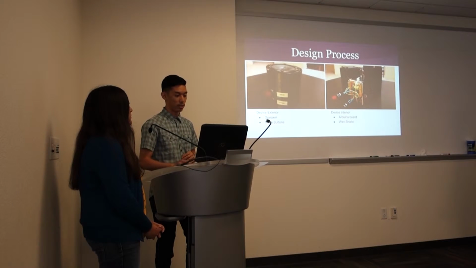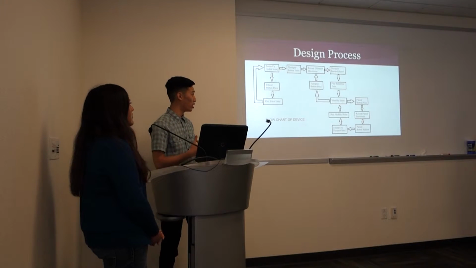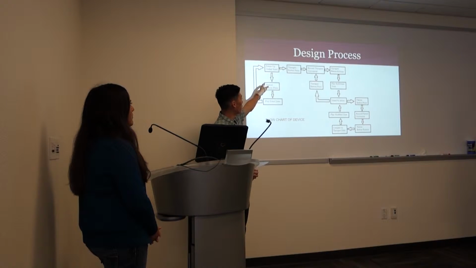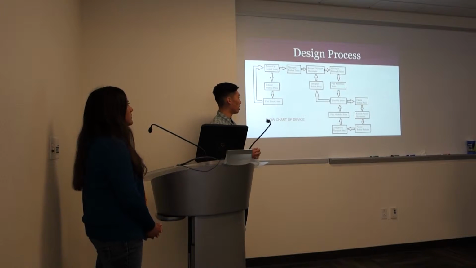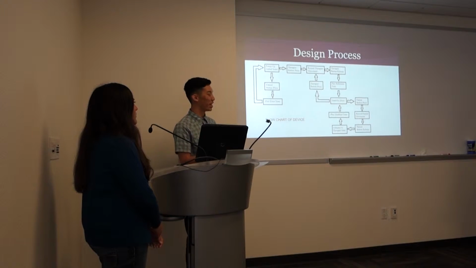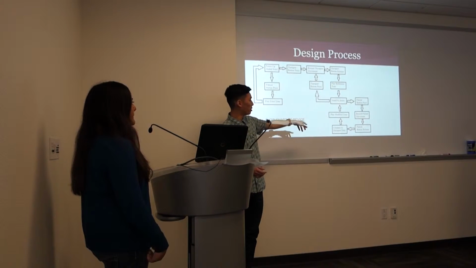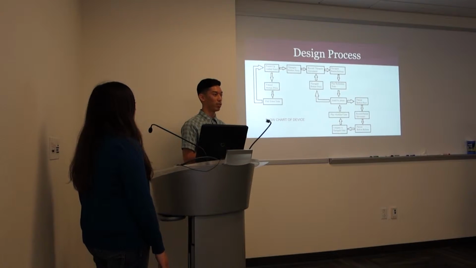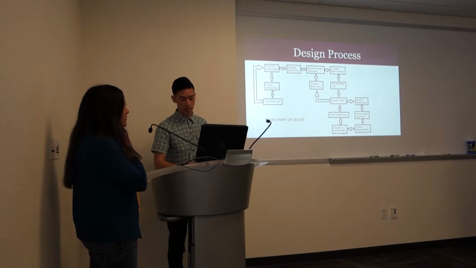So this is the flow chart of that initial project, and our project is following a similar suit. Initially you start in the power state, and then the therapist would press that red button you saw, and from there you would record a movement. It would play a reference tone, then you'd hand it to the patient to try to recreate the motion. Then it would play back either the high pitch or low pitch tone, telling you if you were close enough or not close enough. This is that error tone.